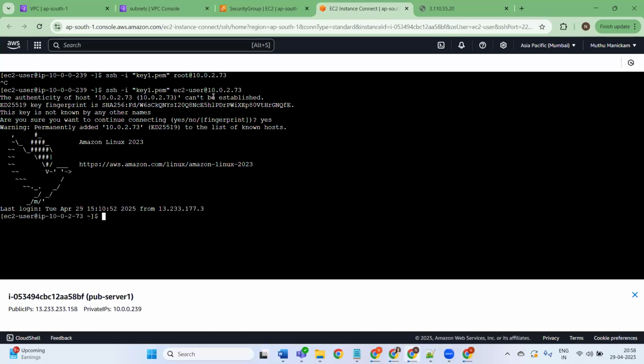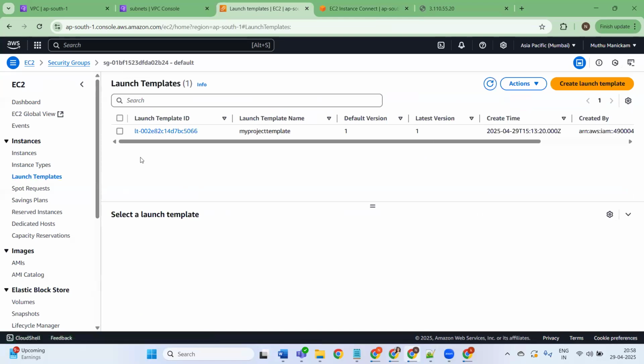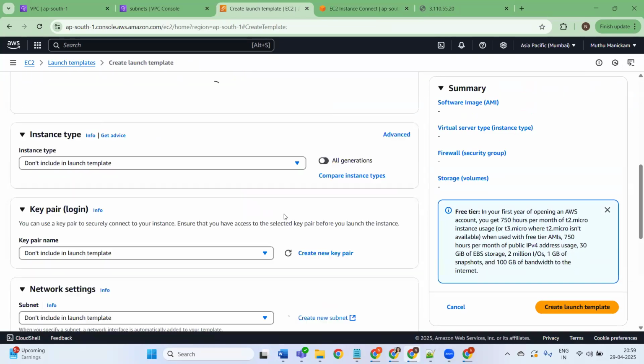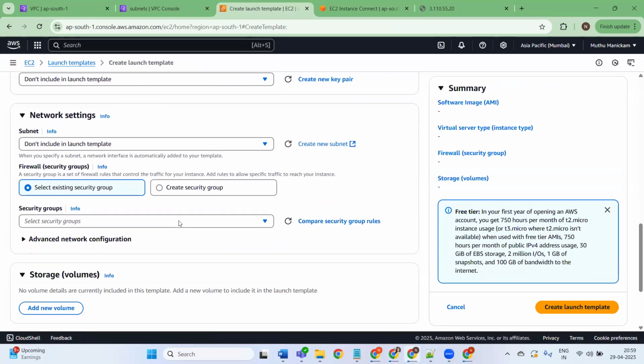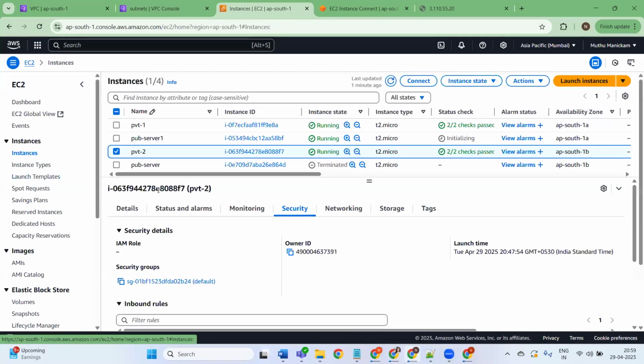So basically when we were launching the template, at that time we also needed to configure our security group, but I just forgot to configure it here. Here we need to configure the security group. We need to select it. Otherwise it will take the default security group only. And in that default security group, the SSH connection was not allowed. And you know that without SSH, we cannot connect with the Linux machine. So that was the issue which we were facing.